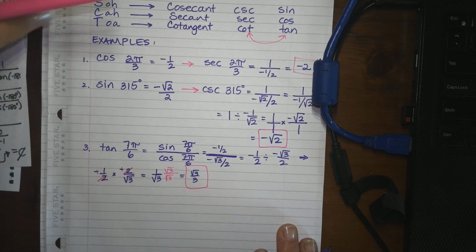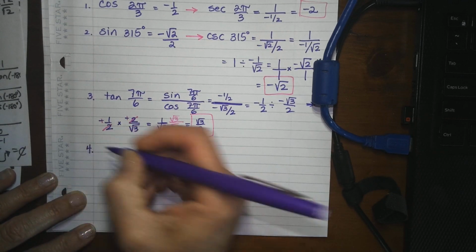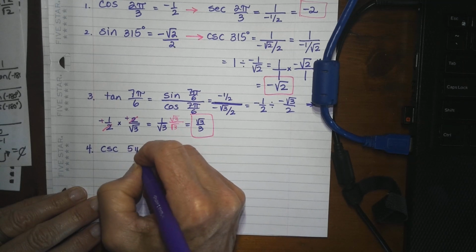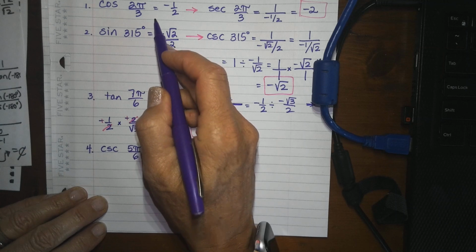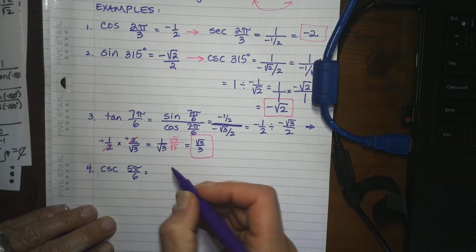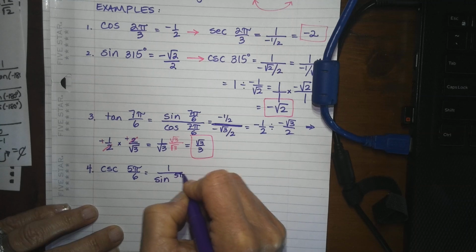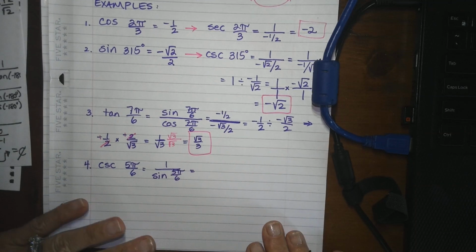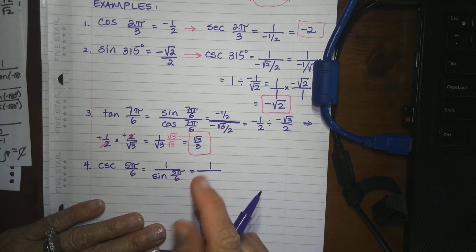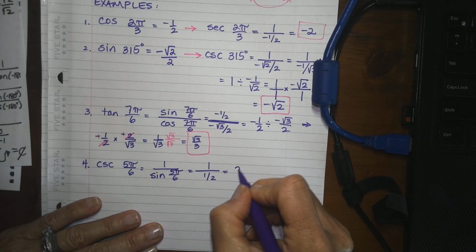I've got just a few more examples, and then I'm going to have you do these problems on your own. Say you have cosecant 5π/6. It's the same thing as up here, right? You find the sine of that, and you write it 1 under. That's what a reciprocal is. So you grab your circle, figure out what that is, or draw the triangle. You can always draw the triangle. 1 divided by 1/2. 1/2 goes in there twice.